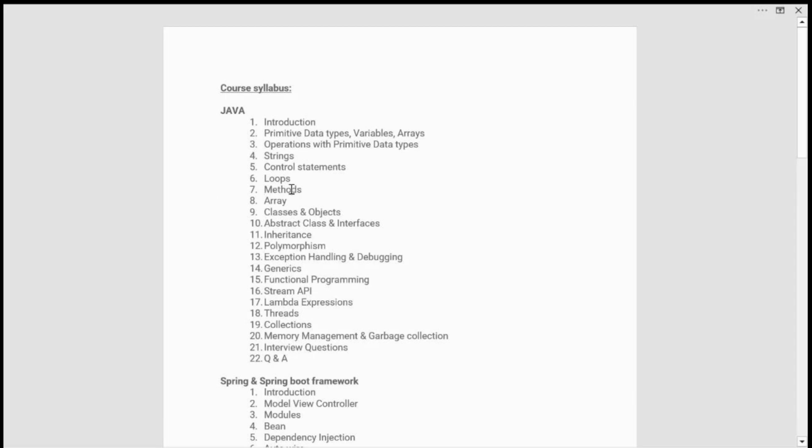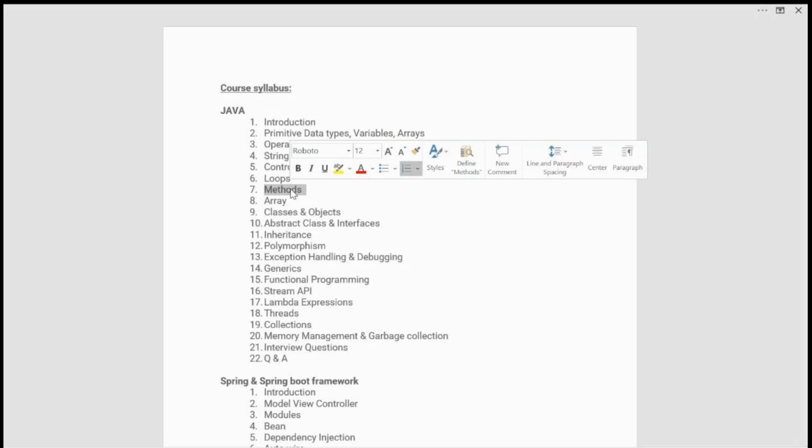And the next thing is methods. The main advantage of using Java is reusability. Say you have a specific set of activities. Every day I'm asking you what you do in the morning. You will say I will wake up, I'll refresh myself, then I will have my breakfast. Breakfast can be anything. Then you will say I will go to office. So this is your routine. Every day you will be doing the same activity.